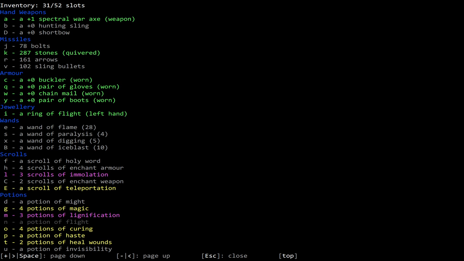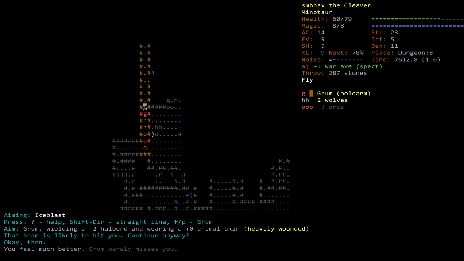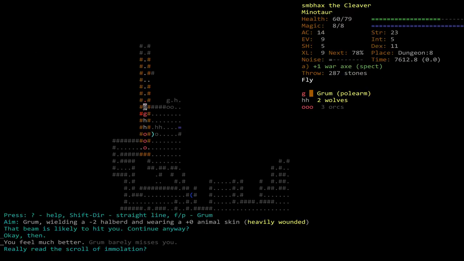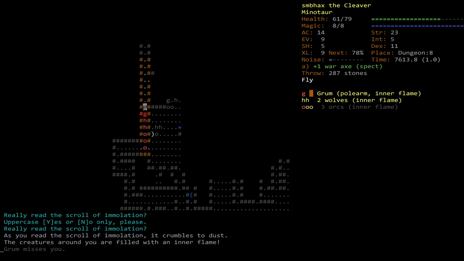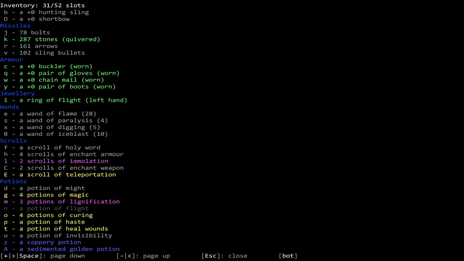I have a scroll of immolation, but that sounded a little iffy. Let's try the heal wounds. Sixty, wow, that worked. Maybe I'll try that scroll now. Scroll of immolation. Yes. Okay. Is that bad for them? They're filled with an inner flame. I don't know. Maybe I just made them horrible flame beasts. What other experiment should I run on Grum? I should just kill him, obviously. You can't throw potions in this game, which is too bad.